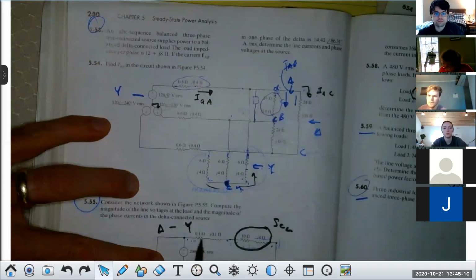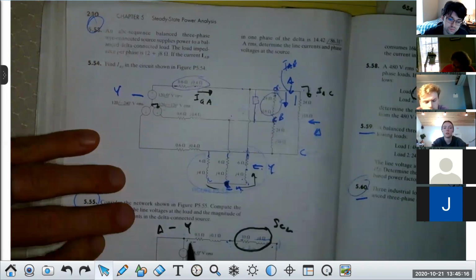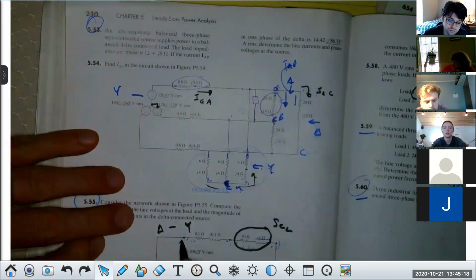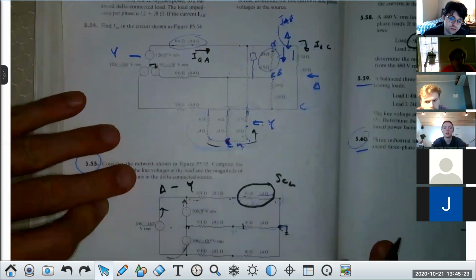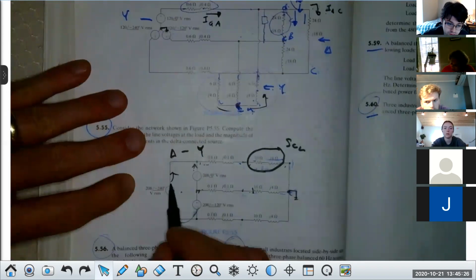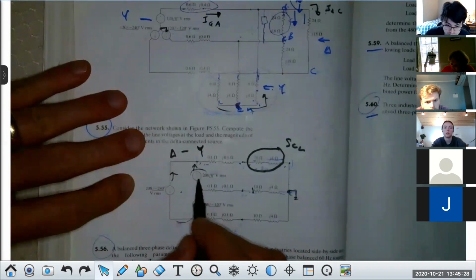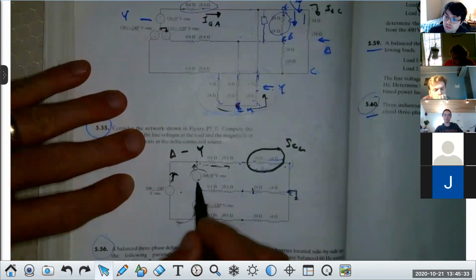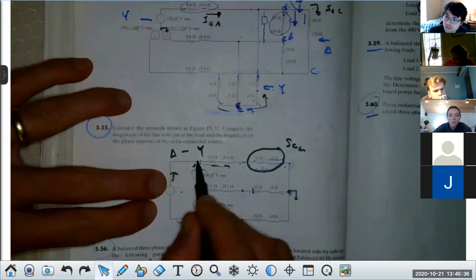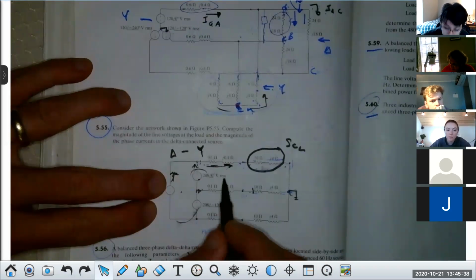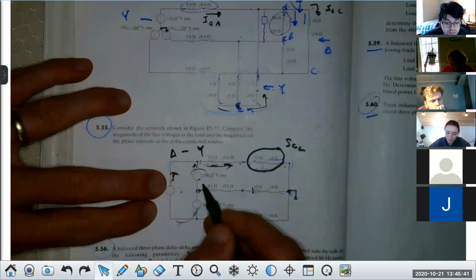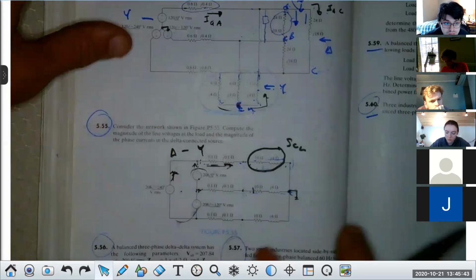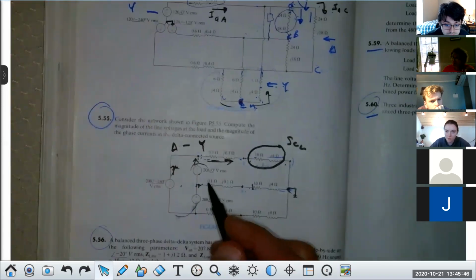The line current here is flowing, right? Well, it's going to be this divided by the square root of 3. Here's why. You see there's a current there and a current there. They want the current just through this one. There's a current here and a current here that are adding to go down here. But the way you get this current, that is a delta current, is you take the magnitude of the line current, divide it by the square root of 3, and then add 30 degrees. Now, what did you notice about what I just said, by the way?